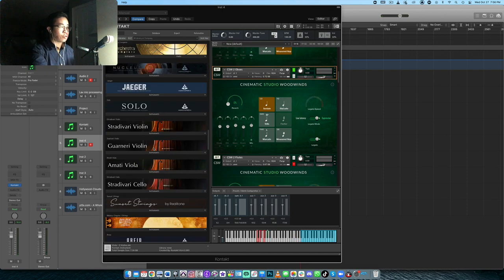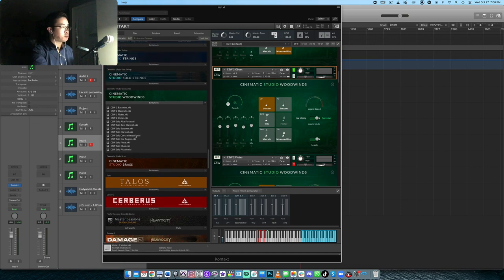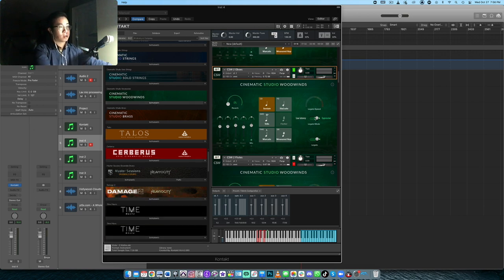And then we move on to the doubling combinations. So basically we have the solo instruments, but then we also have four combinations here: two oboes, two flutes, two clarinets, and two bassoons. So let's hear this.